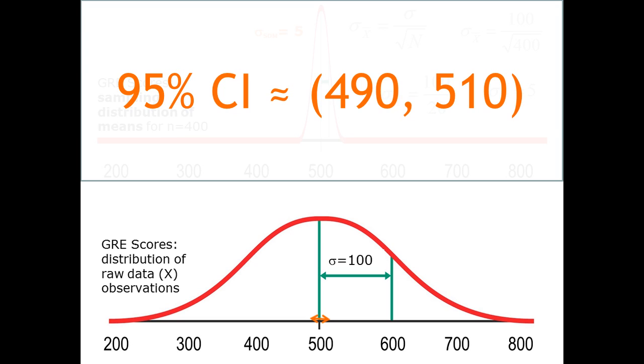But if you have 5,000 of them, you're like, whoa, what are the odds that average would be something really weird? Not very high. Most likely the average of these 5,000 will be pretty close to whatever the true average is of the population those 5,000 came from. And this is confidence intervals. This is how they work. But confidence intervals are just getting nice and precise and mathematical with that concept.